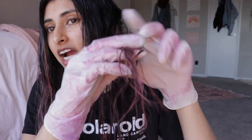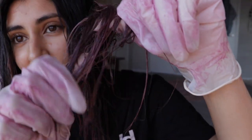Okay, so here we are. It's been about 10 minutes of letting this sit in my hair. Honestly, this pink is a lot darker than I thought it would be, so maybe it's gonna come out not rose gold. We will see. So what I'm gonna do is go take a shower and we can just look at it together.